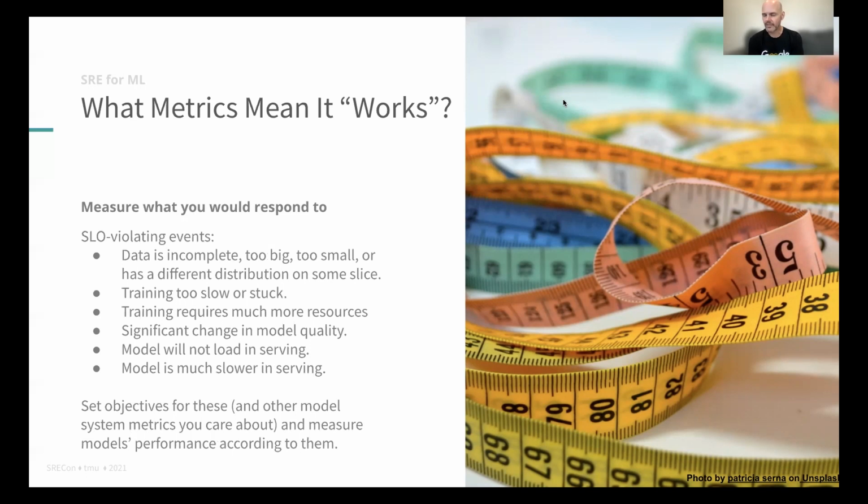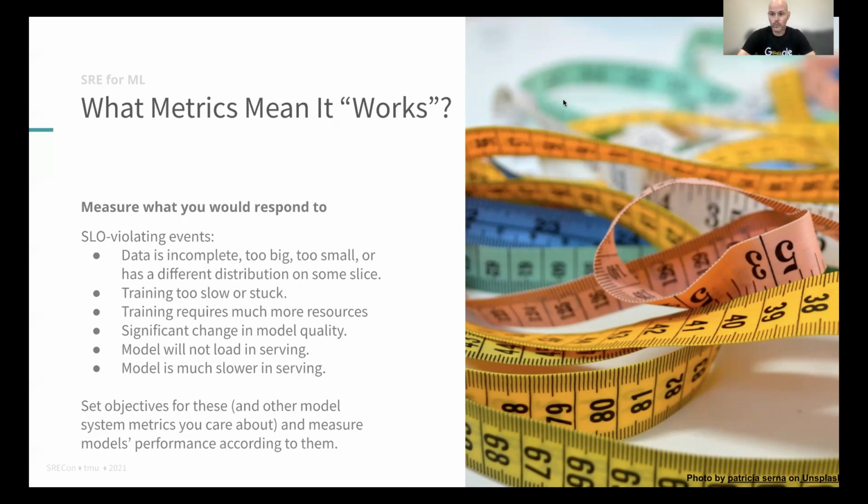So what are the things, and this is difficult to answer in the abstract because it can only be answered for a class of models or a specific machine learning platform. And I'll acknowledge that's a little bit of an interesting statement. That statement is true right now, or at least I claim it to be true, but it's a little bit unfortunate that it is true. But what would we respond to?